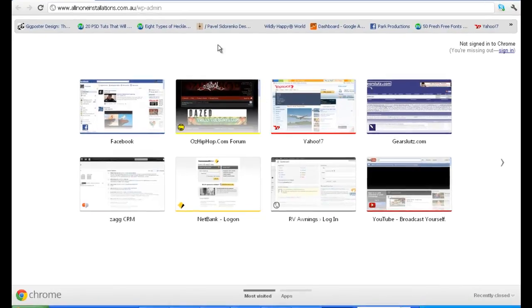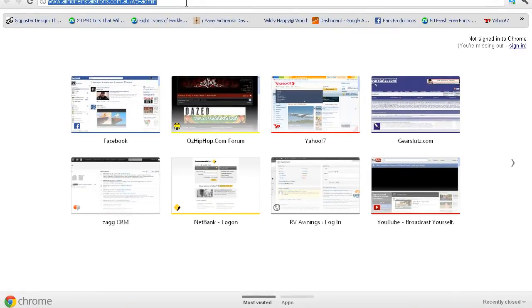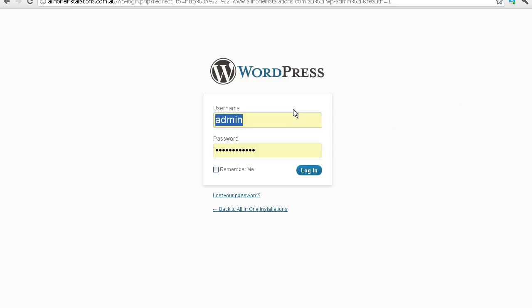Today, Justin, I'm just going to show you a few things on how to update the site from the email that you've given me. So to get into your site, not sure how familiar you are with WordPress, but you just need to go to WP admin at the end of your site. That'll bring up a login box.